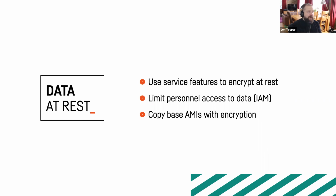One thing to bear in mind, of course, if you're backing your data up and storing those backups somewhere like S3 buckets, please make sure that your access control for your users matches between backup and original source. There's no point having access control around your sensitive data that limits specific personnel from getting access to those secrets if you're going to make the backups available to your entire team. That's just dumb.